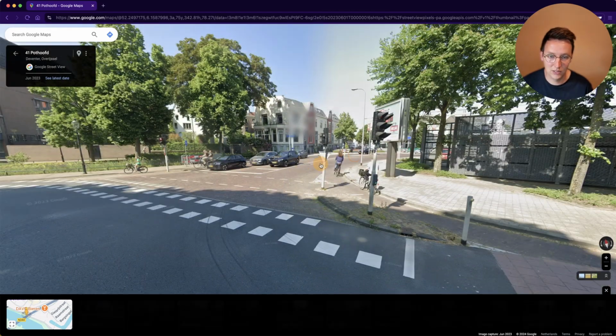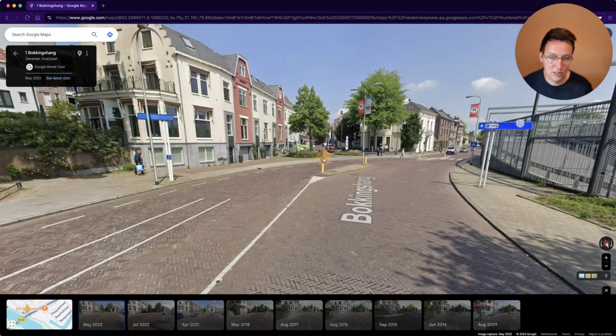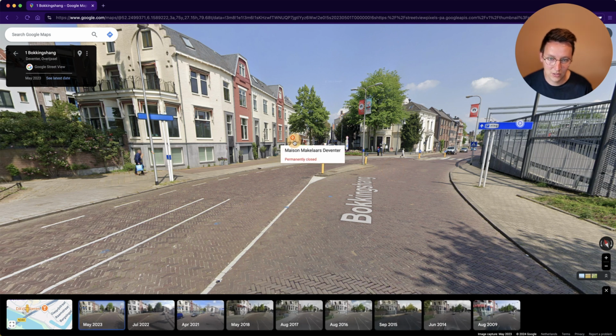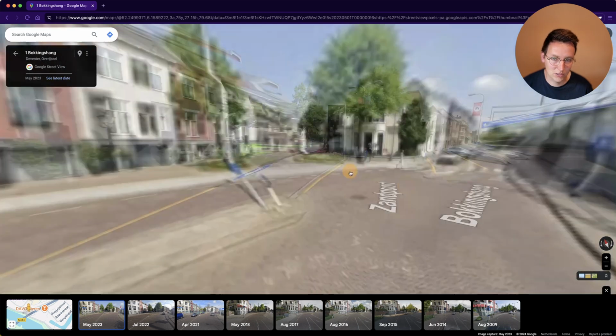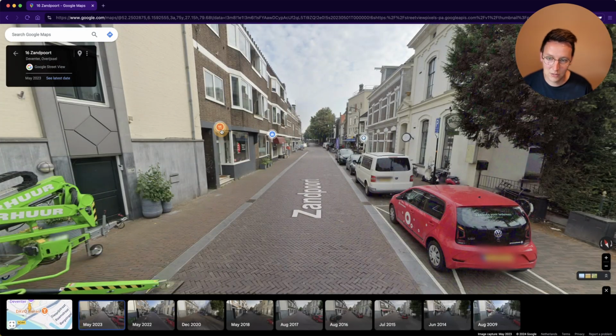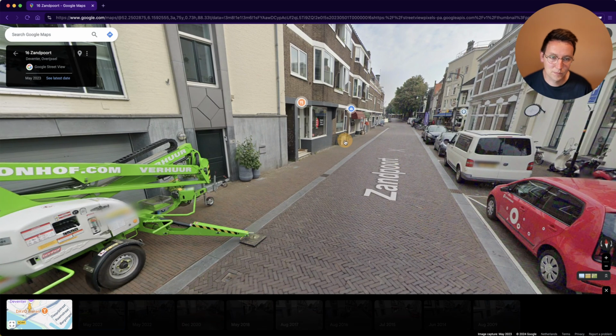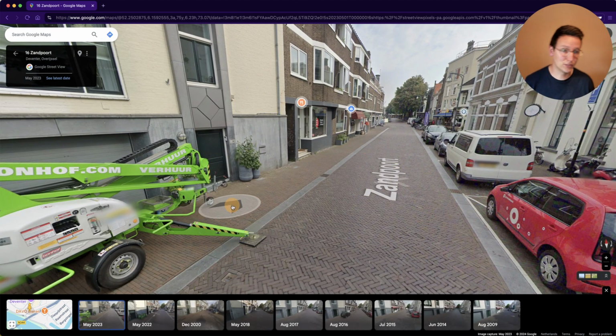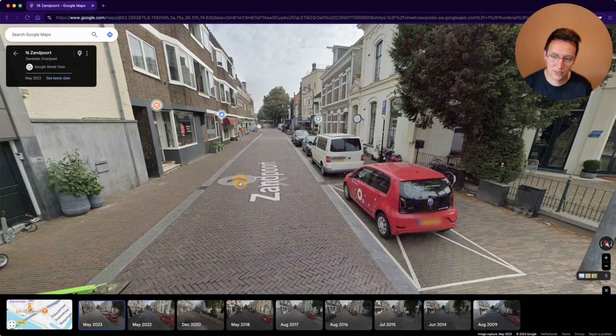Now here are not so many shops. Let's see if we can find the center somewhere. Yeah, there we have something like a hotspot. Okay, so we have Meissen, Makelaars, Deventer. Okay, this one is permanently closed. Another one. Okay, we start to have a restaurant. So, hotspots within the 360s. Let's take a look at that.